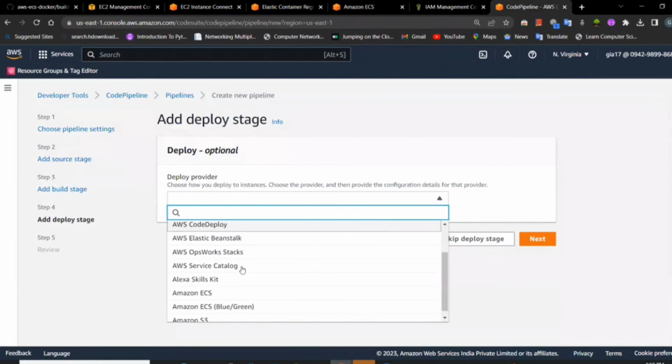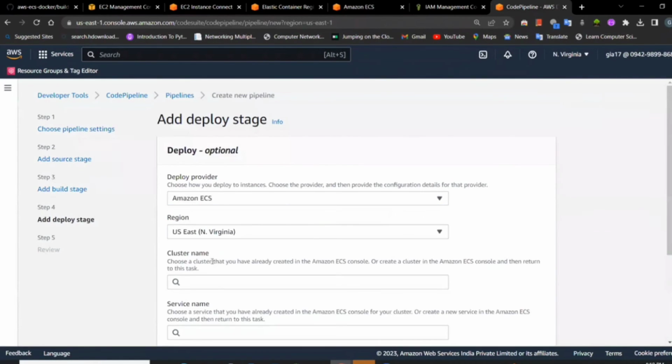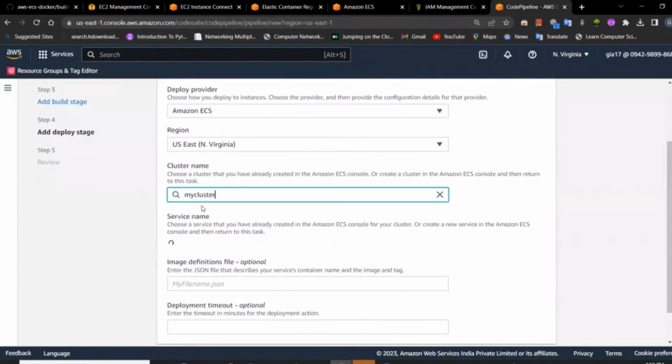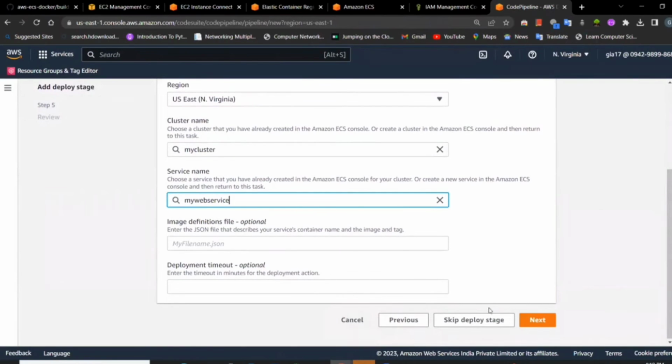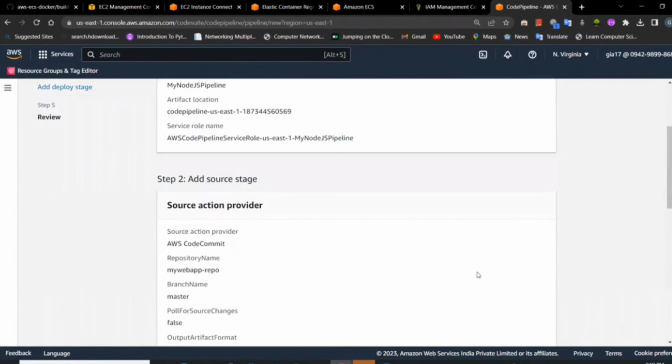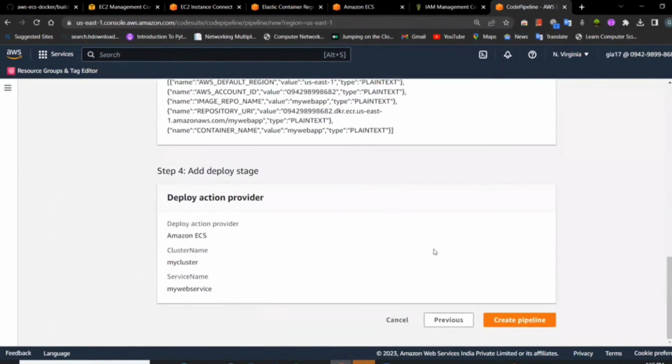For the deployment, I'll be making use of Amazon ECS. The cluster is my cluster, the service name is my web service, and the rest of the things as it is, since it is optional. So create pipeline.